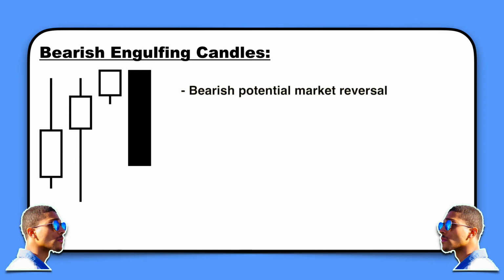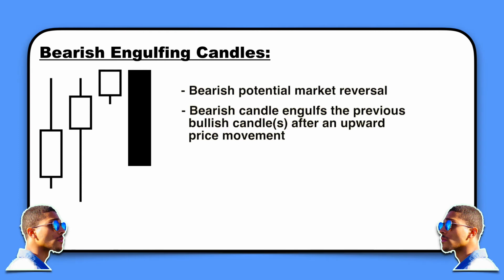They are candlestick formations where a bearish candle engulfs the previous bullish candle or candles after an upward price movement. The closing price of the bearish engulfing candle must be lower than the opening of the previous bullish candle or candles. Bearish engulfing candles provide you with a possible sell entry into the market.